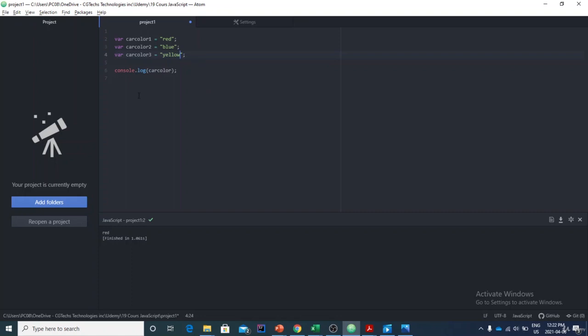Now, let's say I want to know what is the car color number 2. I can just click 2 here. And now if I run my code, I will have blue right there, since the car color number 2 is blue. If I change for car color number 3, and I rerun my code, as you can see, it became yellow. So it's a really simple way for you guys to store your data.